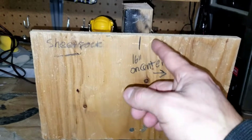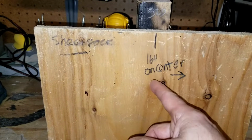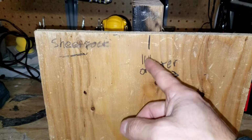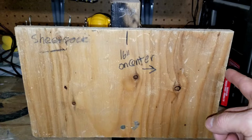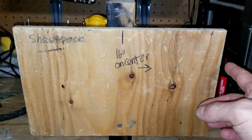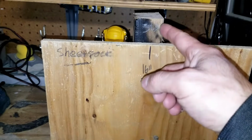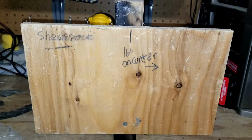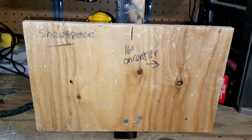So typically, these studs here, they're 16 on center. So the center point of the stud is 16 on center. So when you find the first stud, you can go ahead and measure from the center of this stud to the other stud on this side here, and it should be 16 inches. So why you want to use a stud finder is to initially find the first stud, or if you're not sure if they're 16 on center, you want to use the stud finder as well. So let's go ahead and use the stud finders to find that stud.